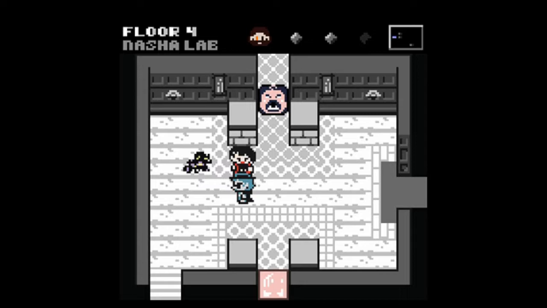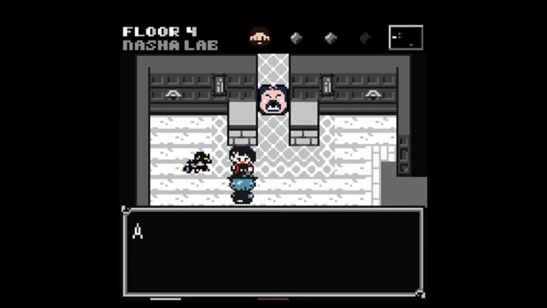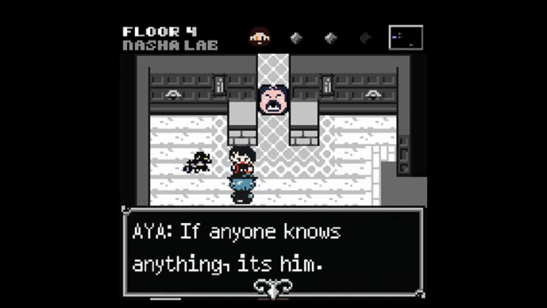How did we end up in Nosh's lab? Huh. Find a way through this door. You'll find a man named Jacob. He designed these machines. If anyone knows anything, it's him.